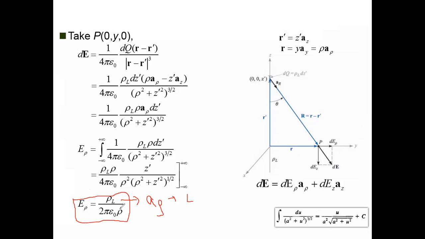You see, rho L, rho subscript L, is charge per unit length, Q by L. This is a fixed quantity for a particular wire. What I'm saying is that if you increase or decrease L, this expression is not going to change because this is a fixed quantity. Rho L upon 2 pi epsilon naught rho, and a rho is the direction of this field due to the line charge density. This you should take care of.